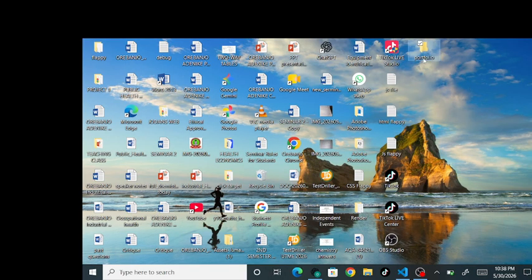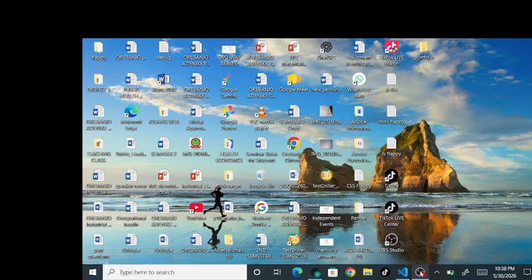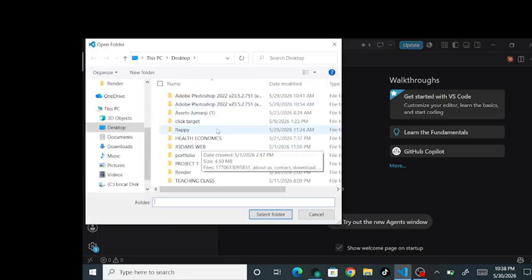Enter. If it does not bring out open with code, if you have VS Code, it might bring open with code. But me, I don't know why my VS Code is not showing open with code. But you guys, you can use open with code if that is what your system is bringing. So me, I will go to VS Code. I'll select new. I'll select open folder. You will now go to your portfolio, the folder you just created.